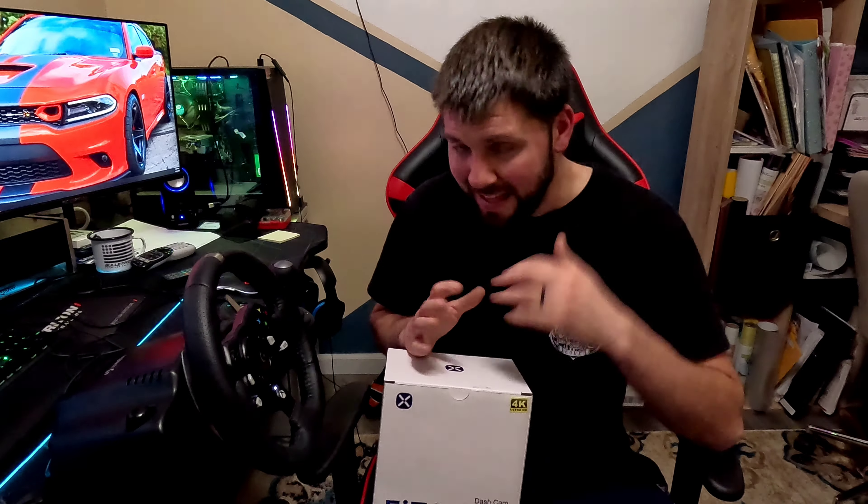It is half the price — about $190 if you get just the front view, a couple bucks more if you get the rear view. The link will be down below for Fitcam X; they make integrated dash cams for all sorts of different vehicles. We're going to do a quick unboxing, talk about it a little bit, then I'll quickly install it, get some driving footage so you can see the quality both during the day and at night, and then we'll wrap it up with my final thoughts. So let's break it open.